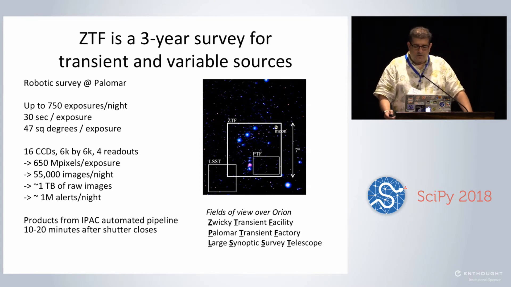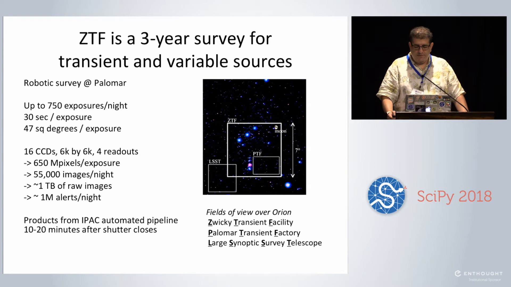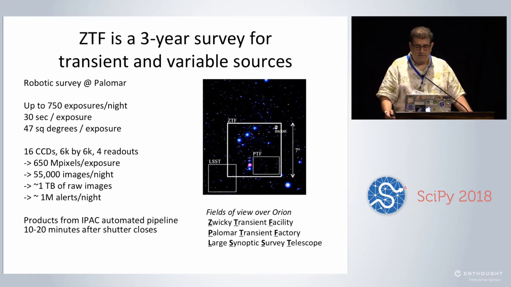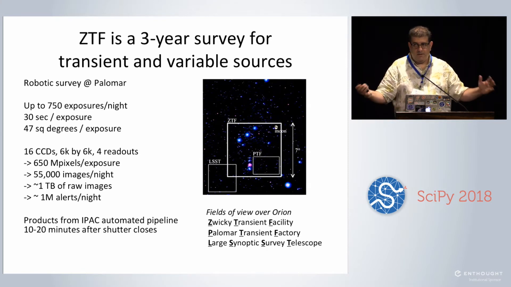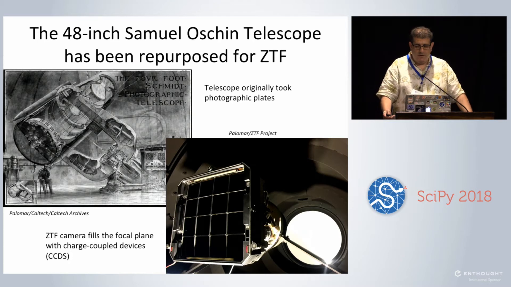On the right are fields of view for various surveys overlaid over Orion, so you get a sense of scale with the full moon in the corner. ZTF is the Zwicky Transient Facility — that's our new camera. PTF is the Palomar Transient Facility, a predecessor that used a different camera from the Canada-France-Hawaii Telescope. Upcoming is the Large Synoptic Survey Telescope under construction in South America, starting its survey in three or four years. ZTF has a much bigger field of view than LSST, but LSST has an 8-meter telescope and a 3.2-gigapixel camera. We're about 10% of LSST but using existing facilities — only about $22 million for this project.